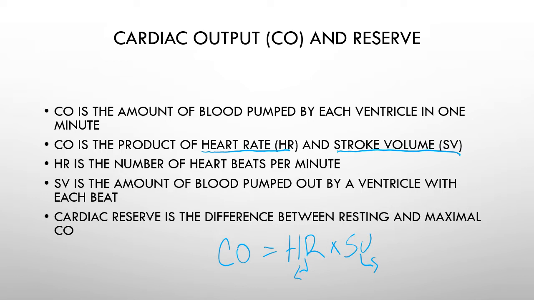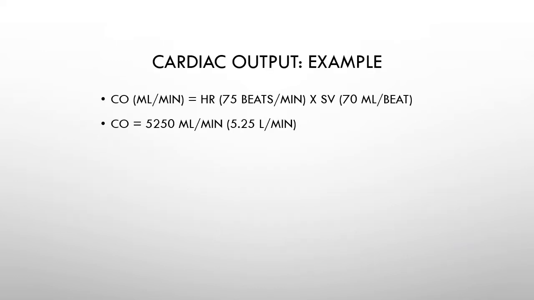That number is going to have kind of our baseline, and then we're going to have an extra amount of cardiac output that we can have, and that extra amount from our baseline, which is rest, to our maximal cardiac output is the amount that's in between there, and there is our cardiac reserve. And so the cardiac reserve is the amount of extra cardiac output that we have on there. And this is going to be dependent a little bit on age and fitness of the individual themselves.